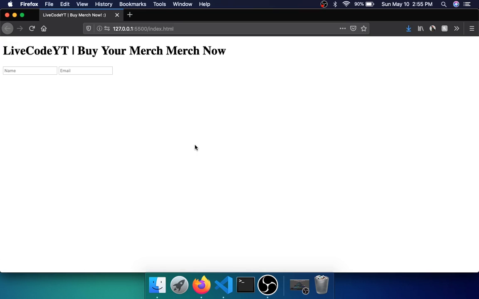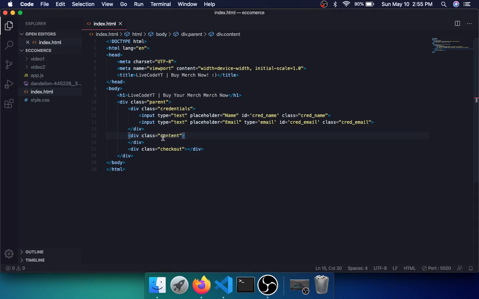Build an e-commerce site from scratch series. So today we're going to be working on this content part right here. It's going to be a little more complicated than this first part. There's going to be a few more parts to it, and this one I can guarantee will not look good until we get into the CSS part, which will be in 2 days, since I'm going to be uploading these videos every day. But let's just get straight into it.